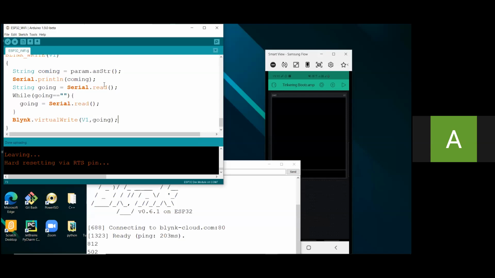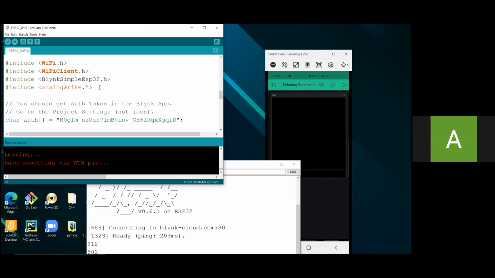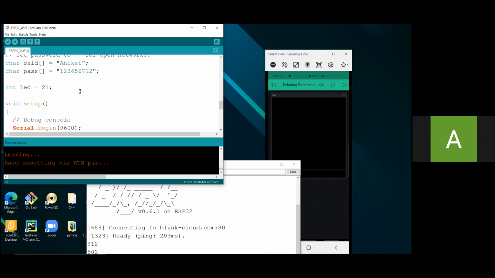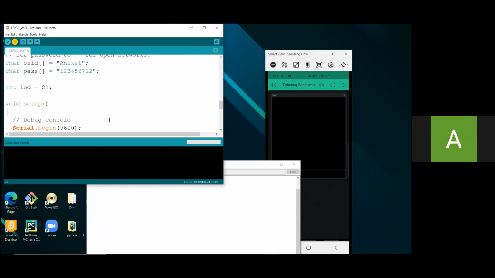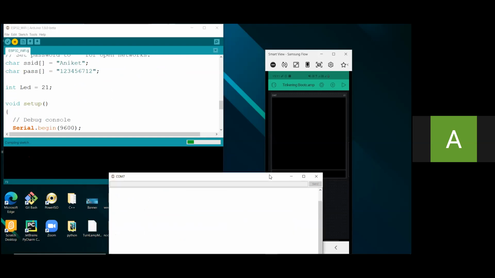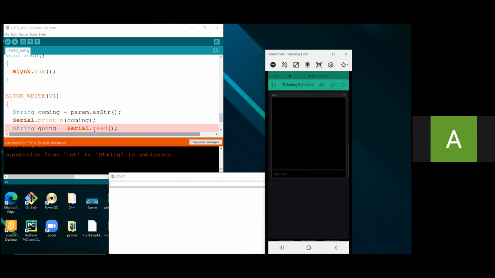So now I am going to upload it. Analog I don't need, but let it be here. I have written the auth token for Mudit, and I don't need an LED too, but let me upload this. There's no harm in having something extra. So Mudit, have you done the settings in everything? Yes. Okay, so wait.